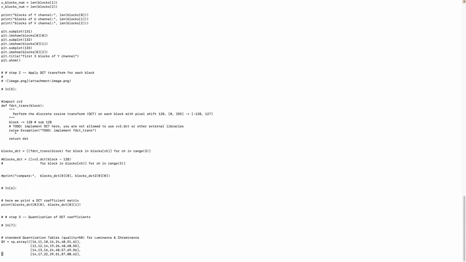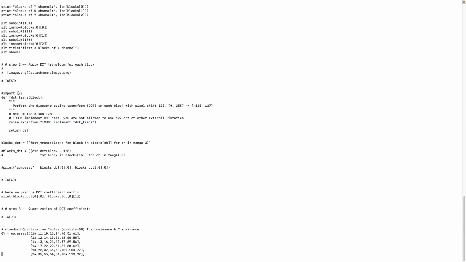Then we need to implement the DCT transform here. This FDCT function is similar to CV2 DCT, but you are not allowed to directly use CV2 DCT or other external libraries.